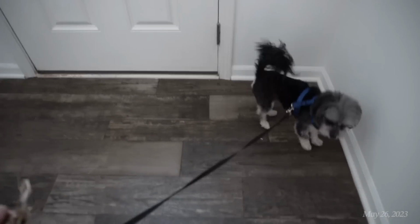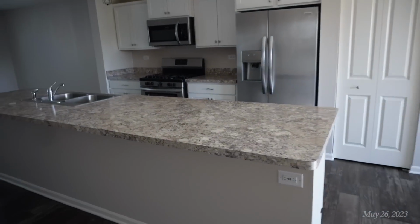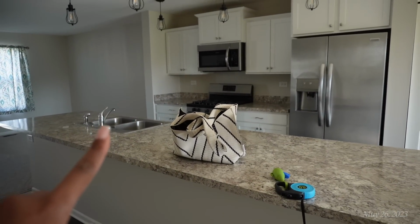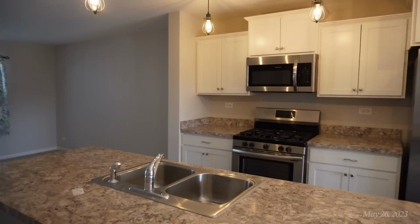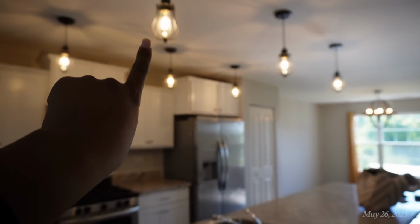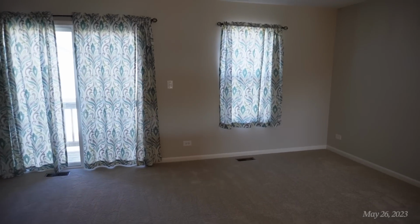Okay. So, heading upstairs, here's the front door, and then we head up some more stairs, and let me turn the light on, hold on. So here's the dining room, here is the kitchen with this huge island. Oh my god, I'm so excited. And here are the kitchen lights over here. I am so excited. I'm probably gonna switch these bulbs out and do more daylight bulbs. And then I'm not gonna open that up, but these are the curtains that they left up there. I'm not gonna keep those, obviously.